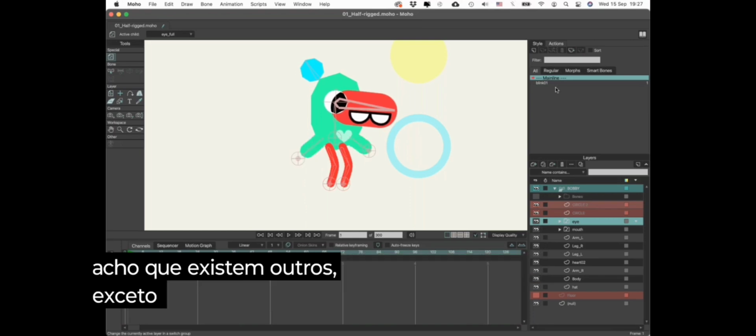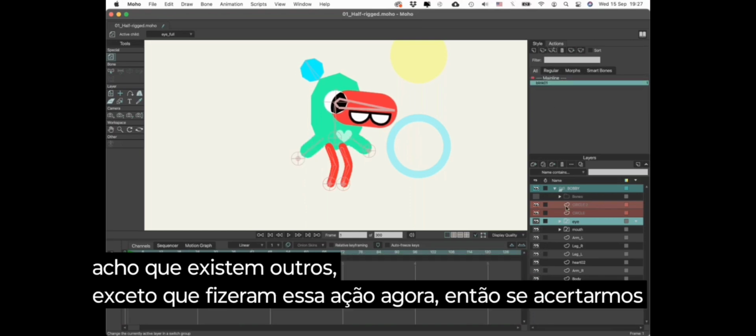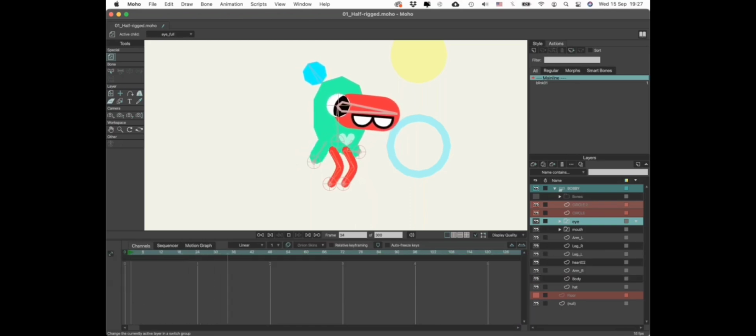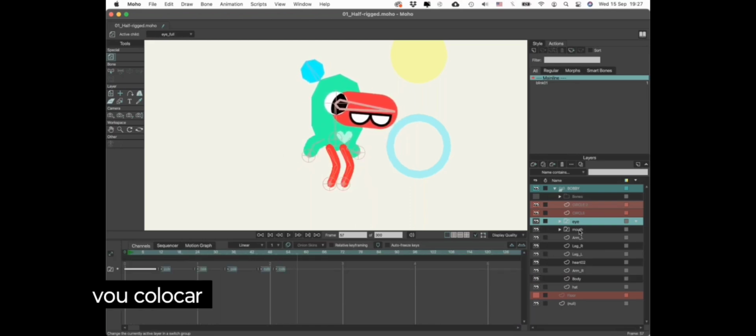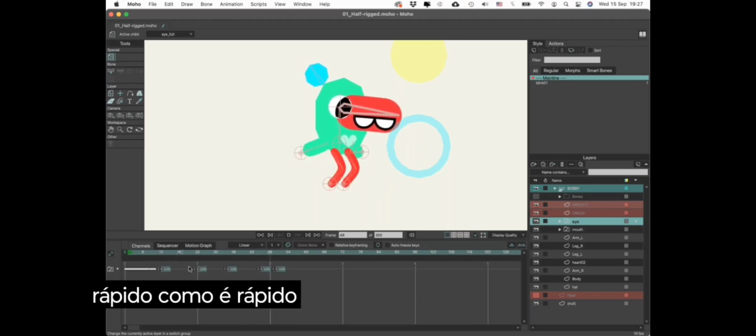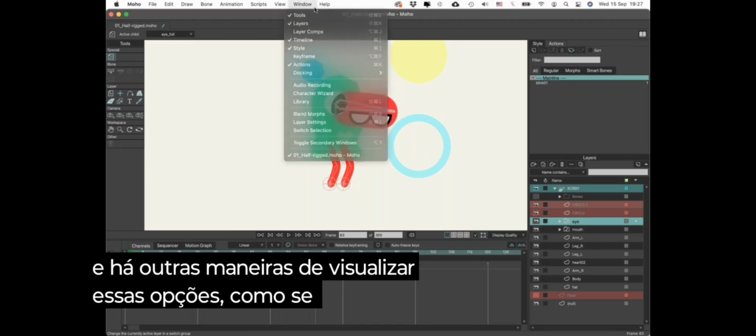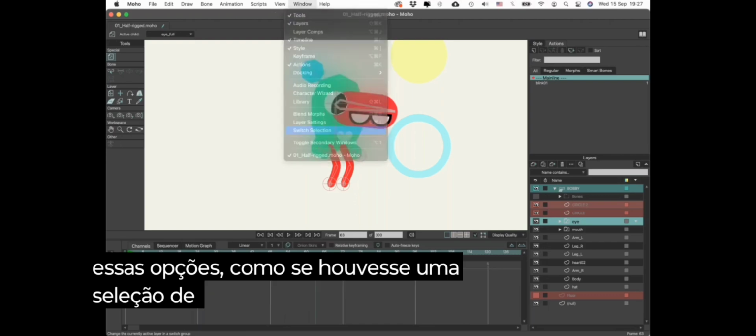I've made that action now, so if we hit play and press 1, we've got, I'll set all those in there. Let's have a look how quick it is. There are other ways that you can view these switches, like a switch selection.